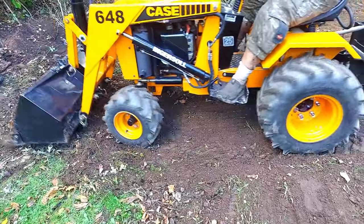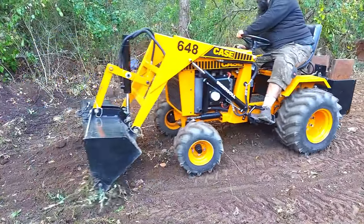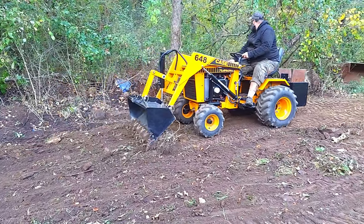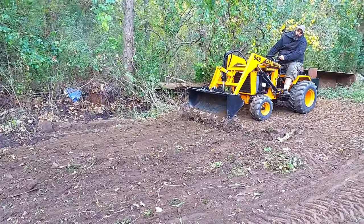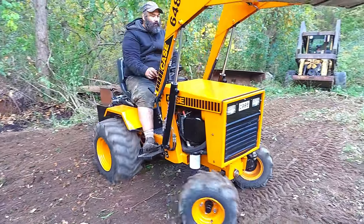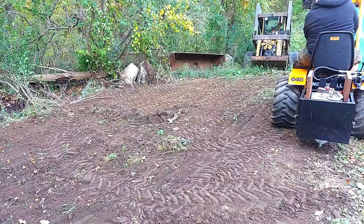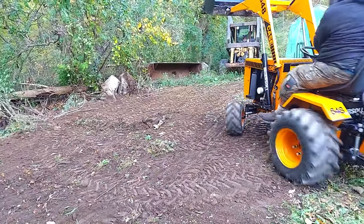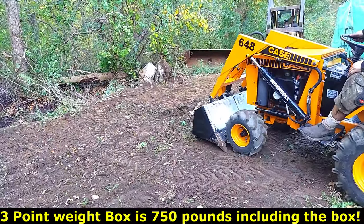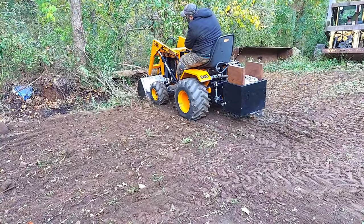That's part of the reason the relief is squealing more often - it's way out of adjustment, but it works and lifts a ton as it is. You'll see here back-dragging with the teeth, making some windrows of debris - the teeth work really well for that. You can angle the teeth and leave a little more dirt and let it screen through. This machine is pretty heavy - the machine itself is probably around 1,500 pounds, then about 8 gallons in each rear tire, so another 150 pounds there, plus me and 750 pounds of ballast - probably pushing around 3,000 pounds total.